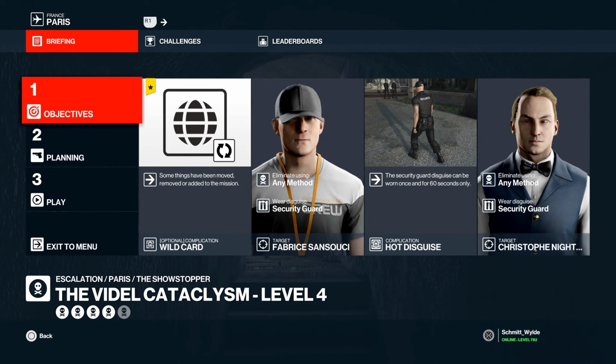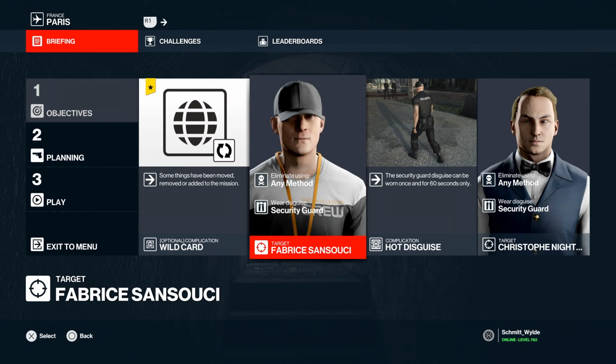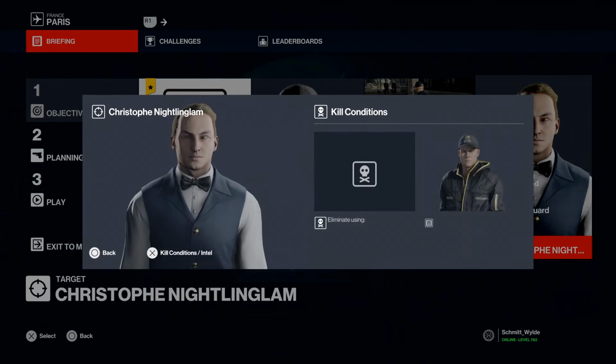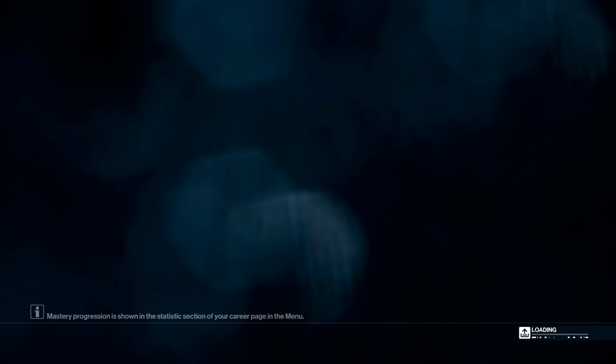Now for level 4, some things have been changed, moved, or added to the mission. The objectives are still the same, but there will be 2 things that are different from the previous level, and I will show you as it comes up on the screen. But for the most part, it's still the same.